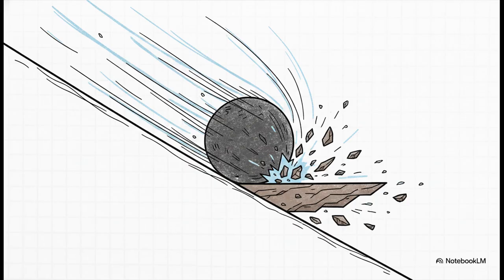And this brilliantly illustrates the solution, basic physics, specifically momentum. Instead of treating our algorithm like a hiker taking cautious individual steps, we treat it like a heavy ball rolling down a hill. By accumulating velocity from past gradients, the algorithm gathers enough momentum to just blast right through those flat saddle points and plateaus. Plus, it dampens those erratic, bouncy oscillations we saw with standard SGD.